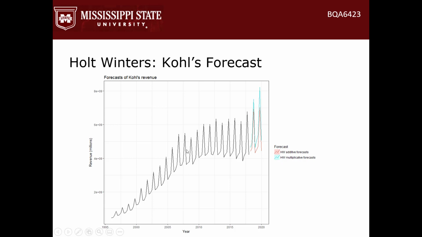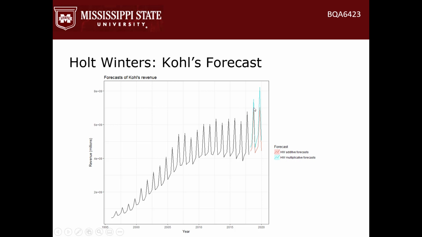And again, I've got two different values here. I've got some sales data here for Kohl's, the famous retailer, which hasn't had as crazy an increase as Amazon. You can see Kohl's had this growth as a discount store in the 90s and 2000s, but then it leveled off. Walmart came along, online shopping increased in popularity. So we can actually make relatively good forecasts here. This is the actual sales compared to our forecast sales. And you can see that our additive forecasts are forecasting pretty well. Our multiplicative over-forecasted a bit.